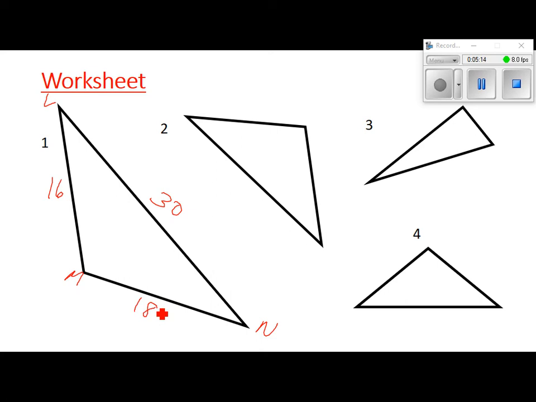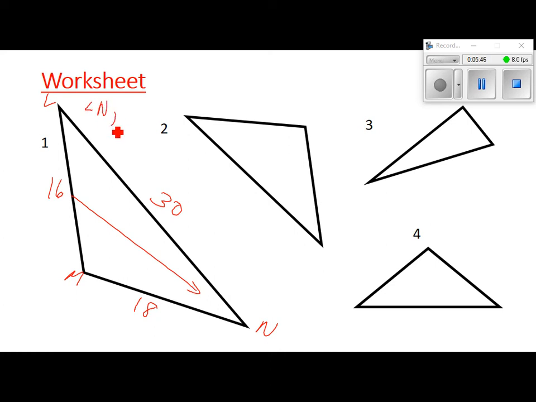It says list the angles in order from smallest to largest. All we're going to do is go smallest angle, then next angle, then next angle. How do we know which angle in this picture is the smallest since they didn't give us any numbers for the angles? It's across from the smallest side. Which side's the smallest? Draw in your arrows there if it helps you. Which angle's got to be the smallest then? Angle N. So angle N's the smallest.